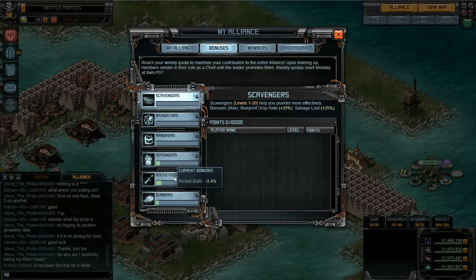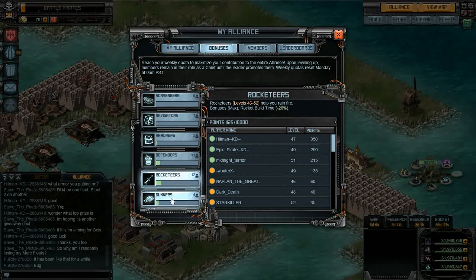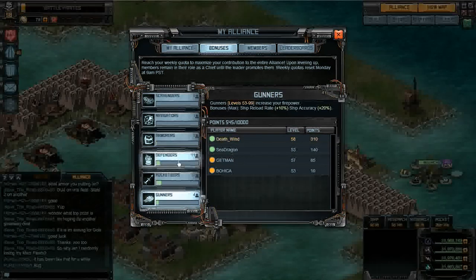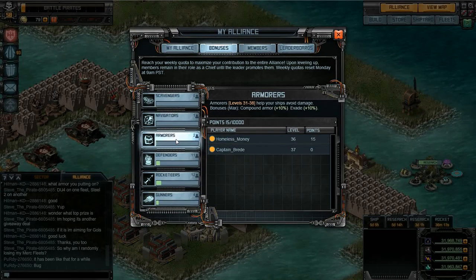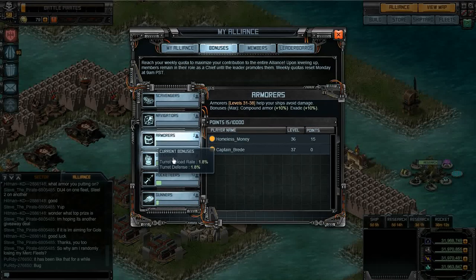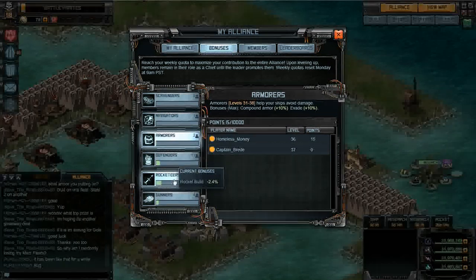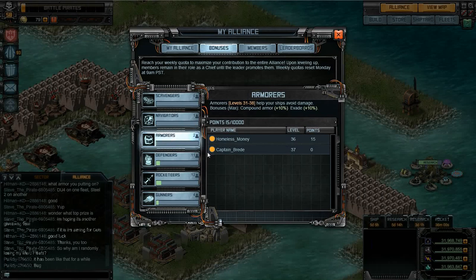So what I'm planning on doing is every Rocketeer that gets eligible for promotion is going to go to Gunners. The Defenders and Armorers are never going to leave where they're at. They're pretty much just going to stay there forever. Because if I promote a Defender, he's going to go to Rocketeers, so he's actually going to a worse area, a worse special. Now, if we get enough people over time as the levels go up, we'll have people in all of them.